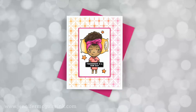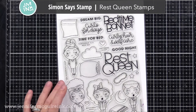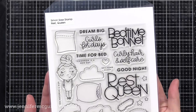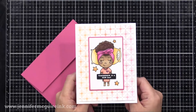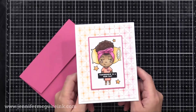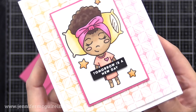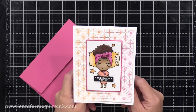My next example is completely different, but I wanted to show that this technique works great for backgrounds with anything as a focal point. This is the new Simon Says Stamp Rest Queens stamp set — I really like the images, especially the sentiment 'you deserve a nap.' I just stamped some of the images and colored them quickly with Copic markers without doing anything fancy. I matted that colored image on pink cardstock and added it to one of our embossed backgrounds. The 'Tomorrow's a New Day' sentiment is white heat embossed on a black cardstock strip. I also added some Tonic aqua shimmer pen to her cheeks and to the stars for a little shine. You can see how that texture in the background steps up this pretty simple card design.